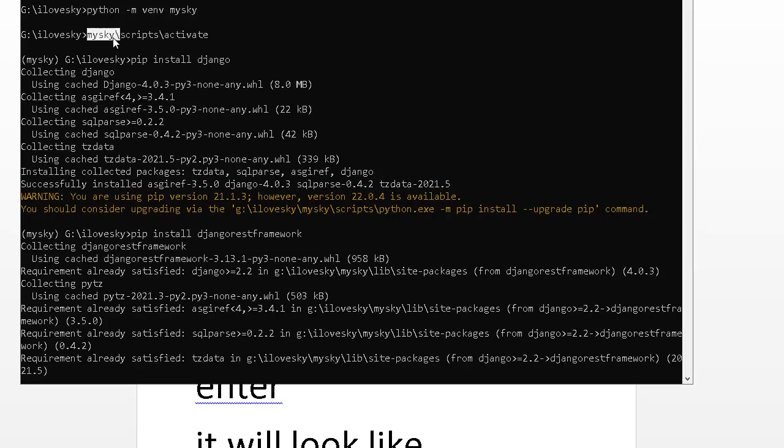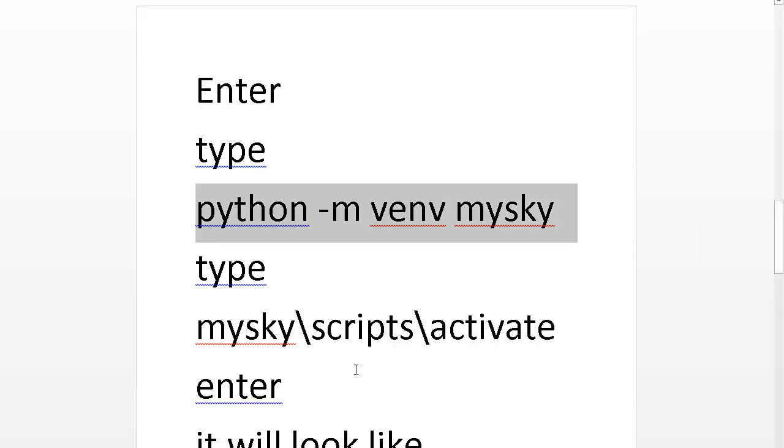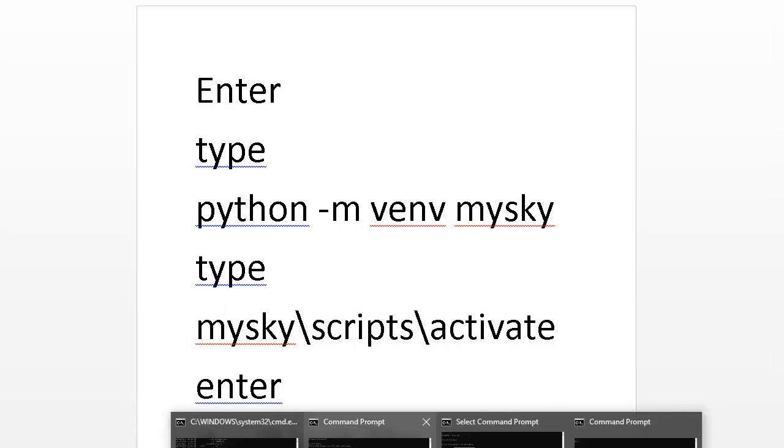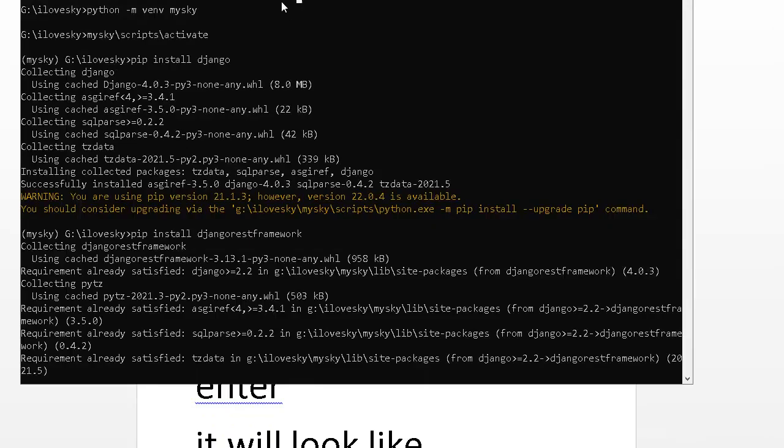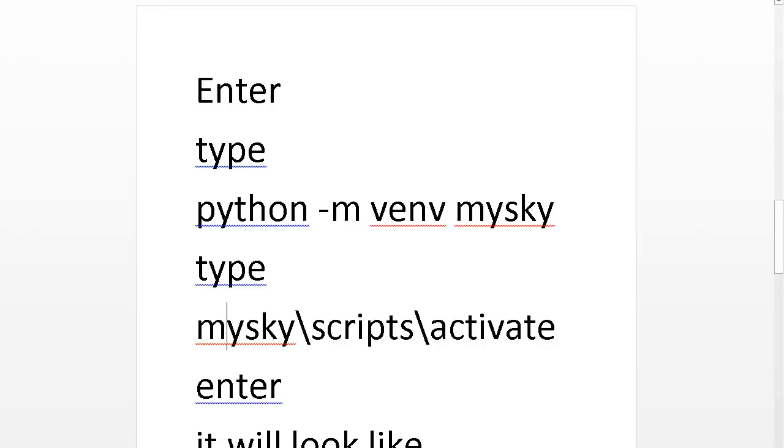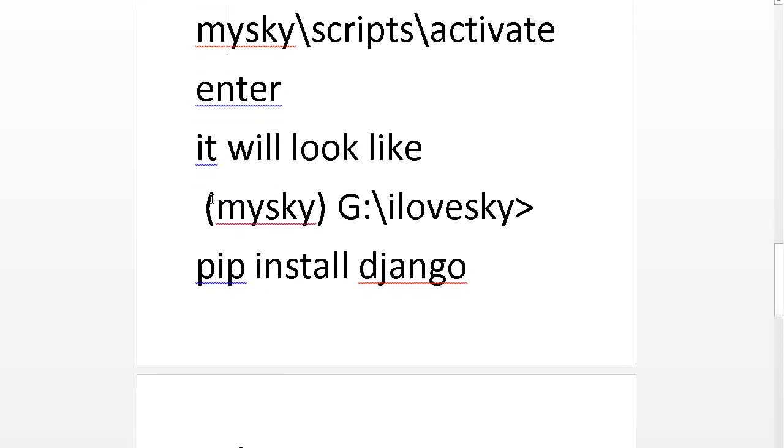Then copy this command for activation: my sky/scripts/activate. Once you copy, paste and hit enter, it will activate this virtual environment, and it will look something like this.